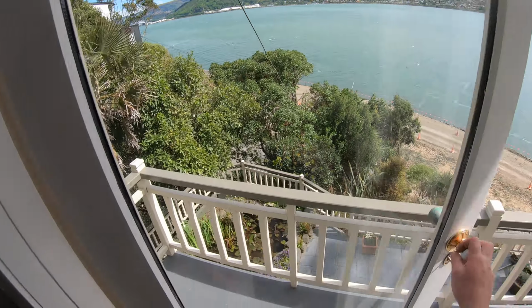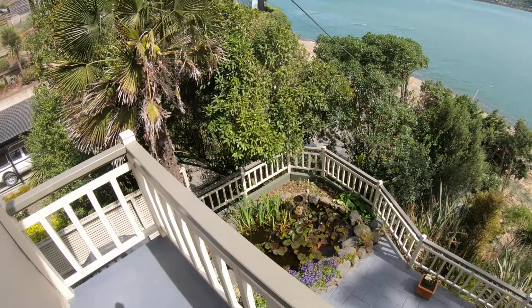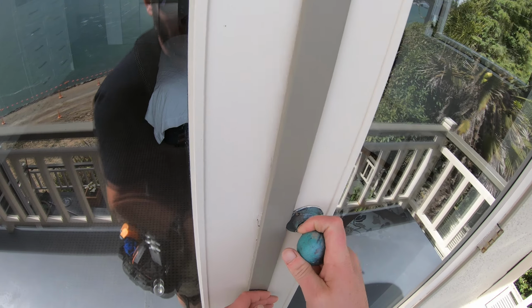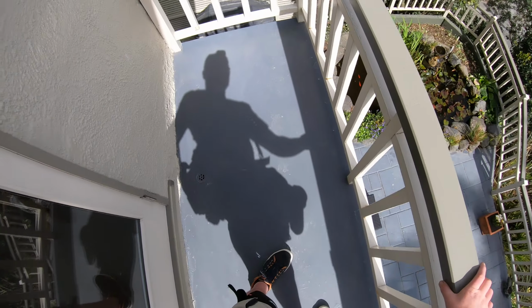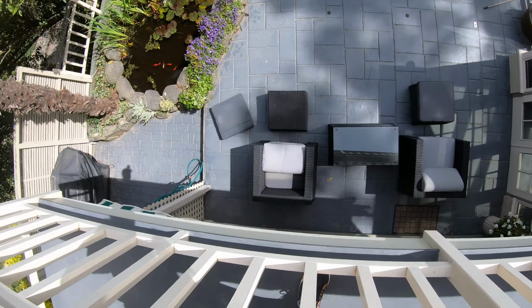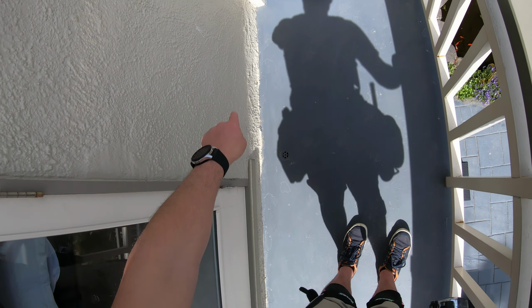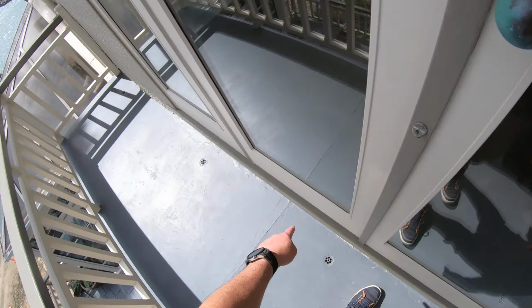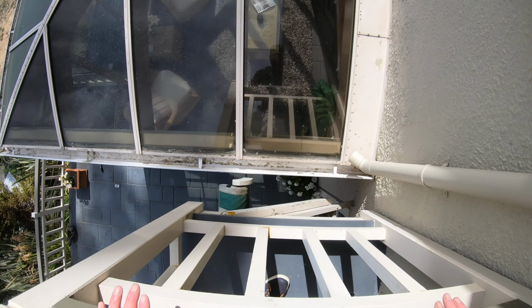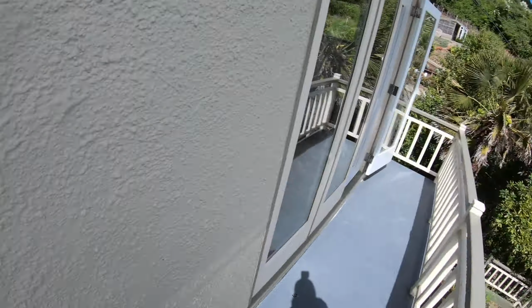Now this line coming through here is our fibre, so no risk of electrocution or anything on that. You can see that little bit of oxidation on what we've got out here. Now, keeping this membrane good is still pretty important, especially because you don't have that sort of cut off drip away detail down here. The membrane effectively is a cantilever. Now, good drainage and everything put in, but really stay on top of your membrane paint up here. Lever with arch support, so that's good.